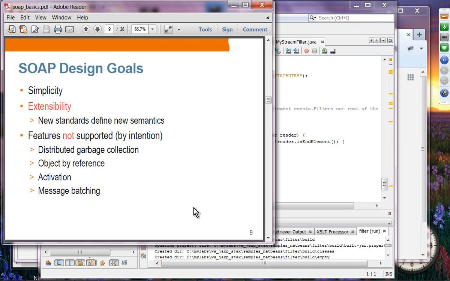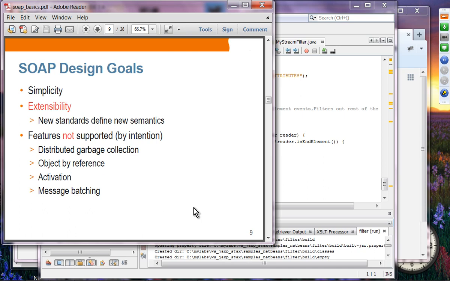Okay, so design goals of SOAP. As its name implies, it's a Simple Object Access Protocol, so one of the primary design goals is simplicity. It's very simple, as you are going to learn in a few minutes. Another important aspect of SOAP is extensibility.